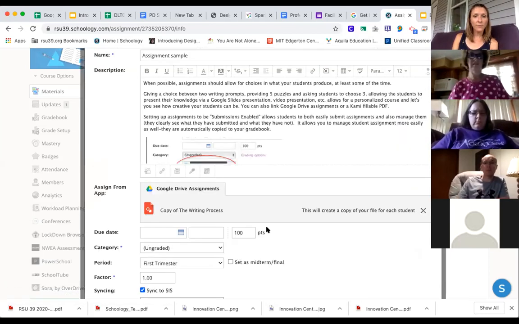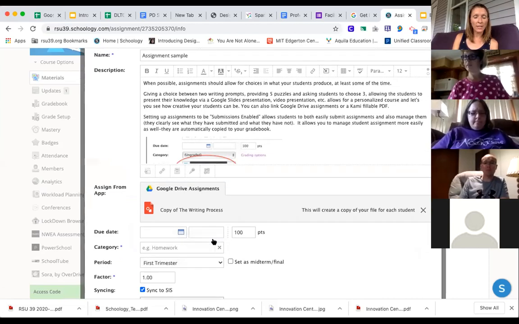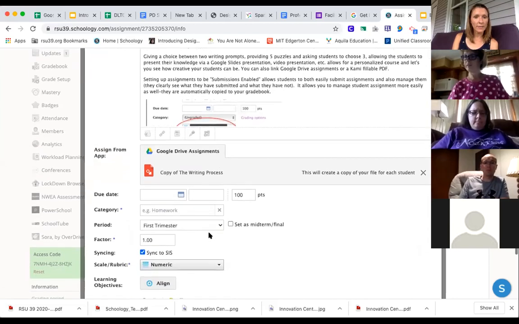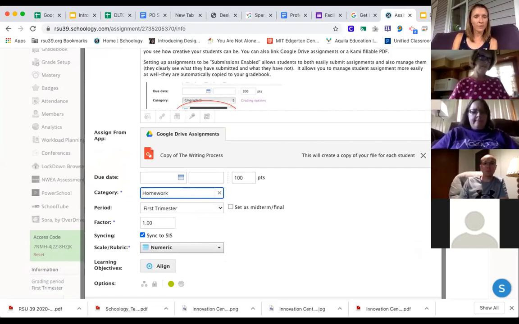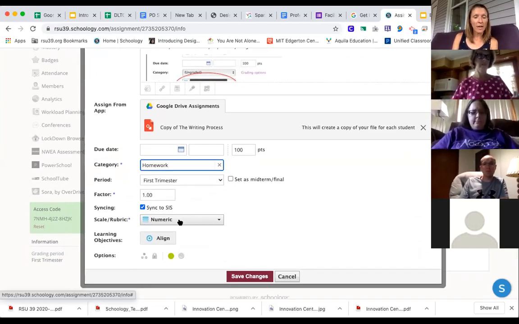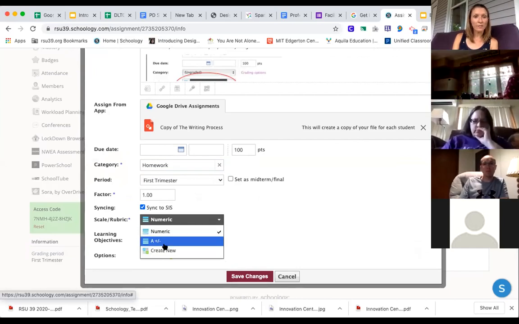And then down here, I can have a due date, graded or ungraded. If I clicked create new grading category, I could write homework, for example. And then down here, I can identify if it's numeric grading or A through F scale, or create new.